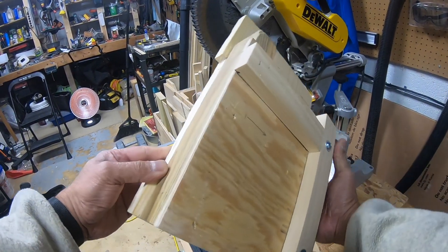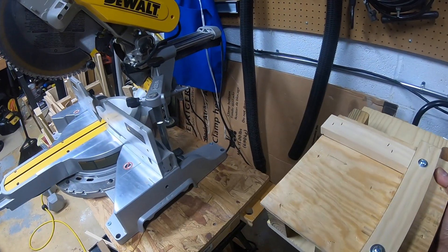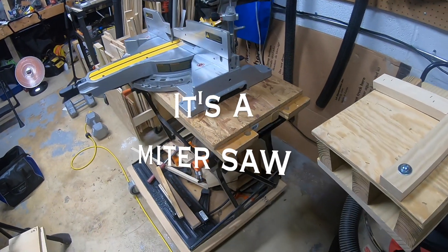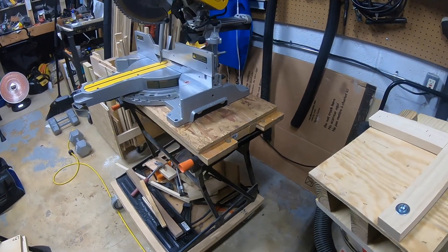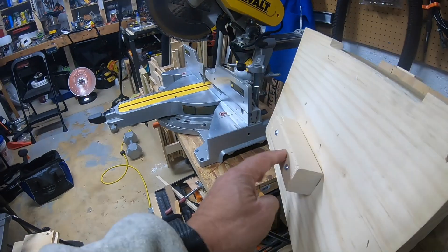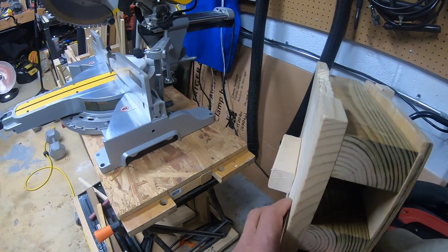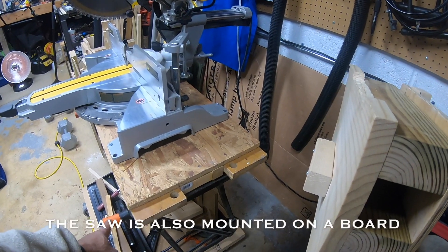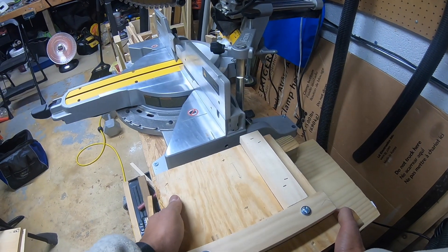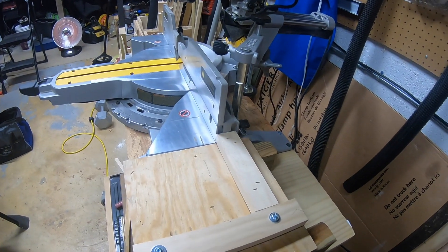It's cut out to fit the side of my table saw which is mounted on a Workmate 400. On the bottom I have a piece of wood that will fit right in here and I can just lock it down and it will stay in place - just like this. It's in, nice and smooth. It's locked.